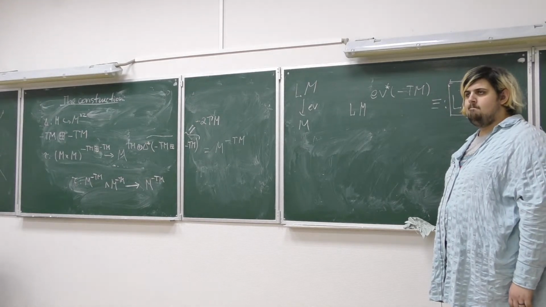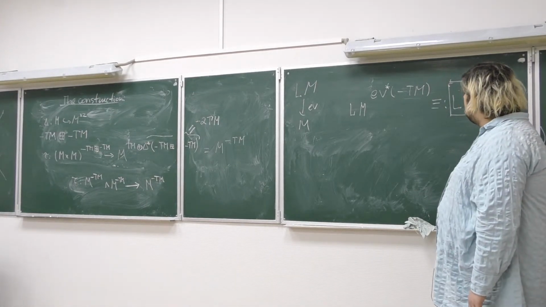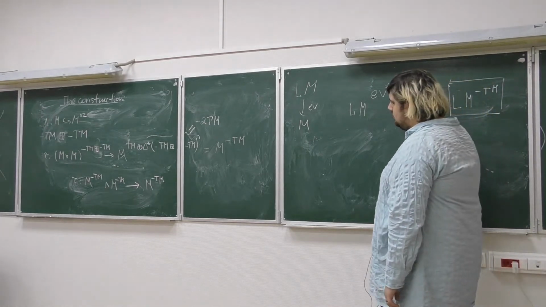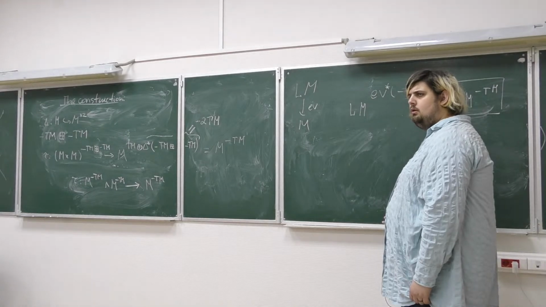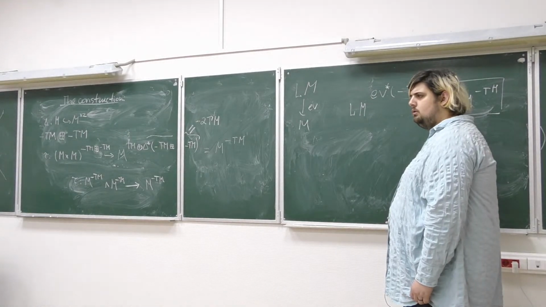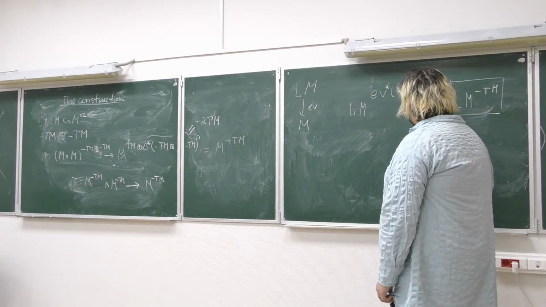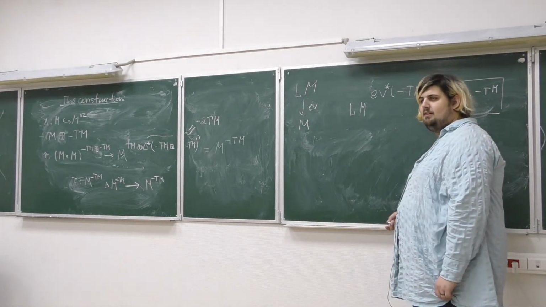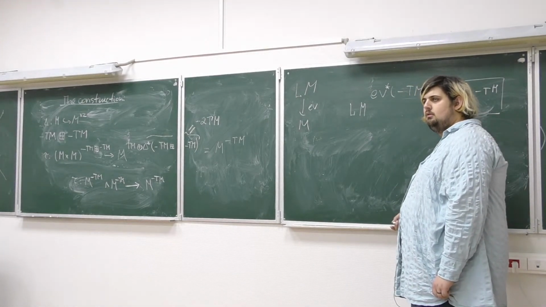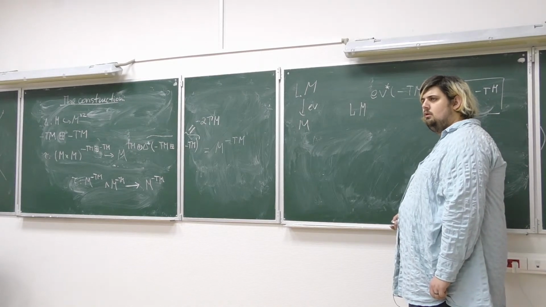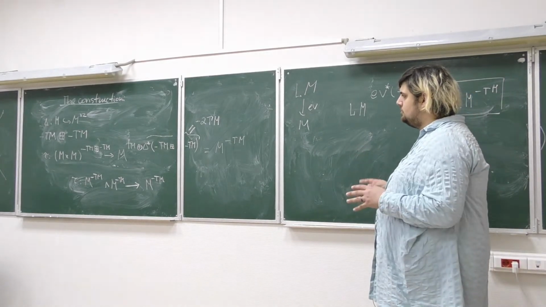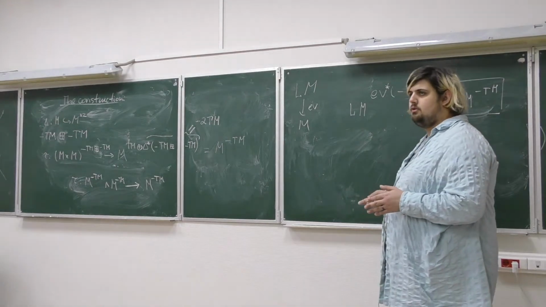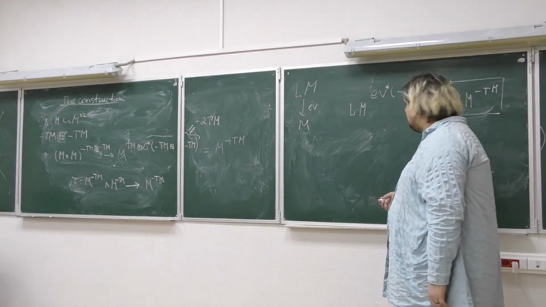Do you have that embedding? Minus TM is minus TM over M. Did you embed M in something? Why would I? TM is just a bundle on M. Yes, because if you're using minus TM, you should have some computation of TM. No. We just used this embedding to give a construction of the Thom space, but we don't need this embedding.